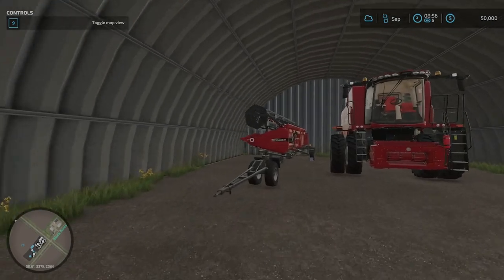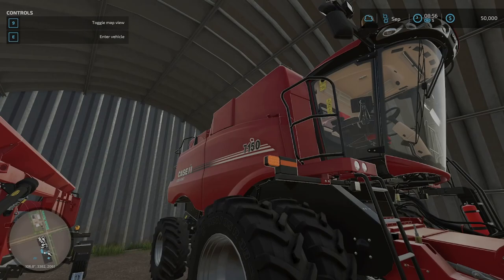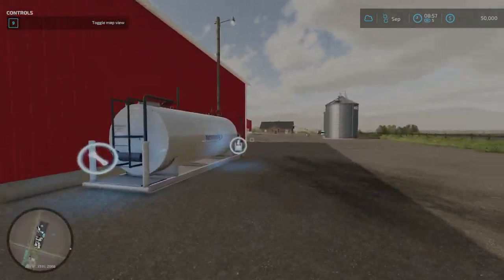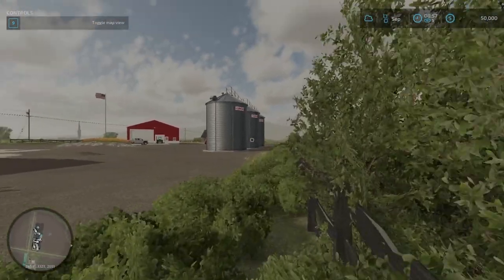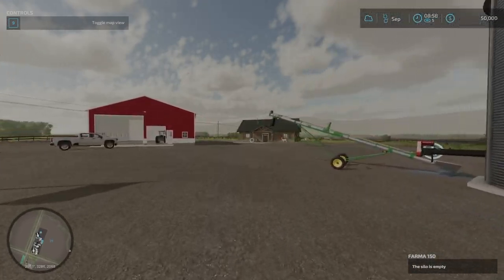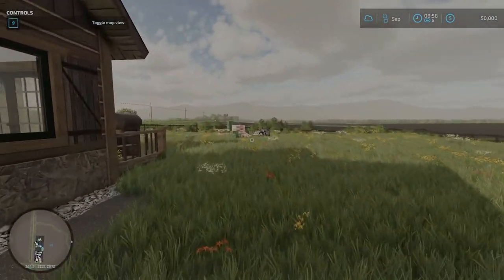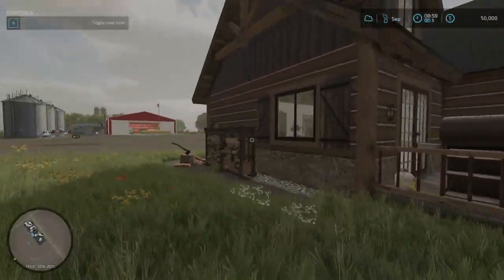Ah, another harvester. Case IH and a Case axial flow, 7150. And then it looks like over here we have some gas tanks. And here is our soybean field down there. And then let's go over here. The guy did say he has some scrap in the back and stuff. There's some stuff he hasn't cleaned up yet. So, yeah, I see that. We got a big backyard.